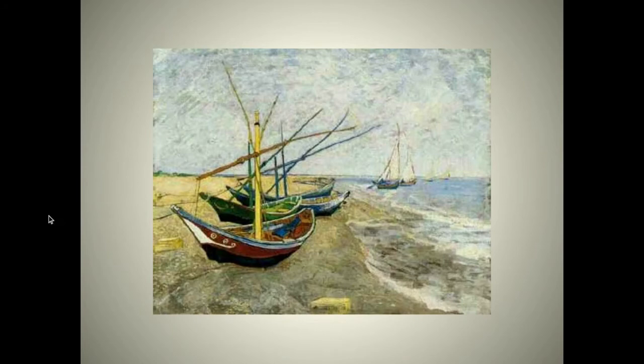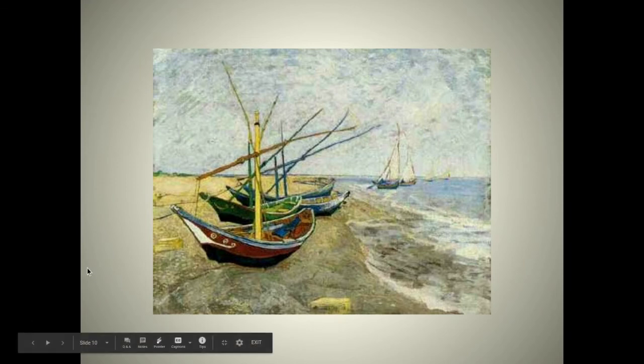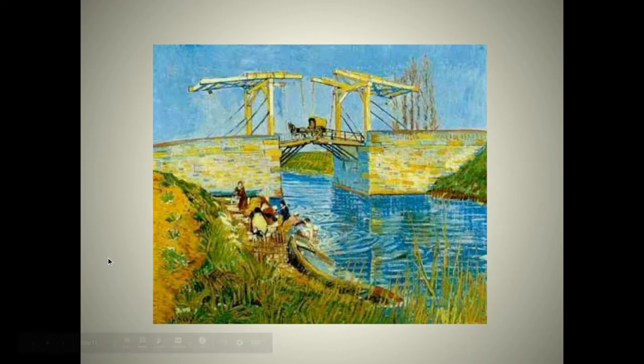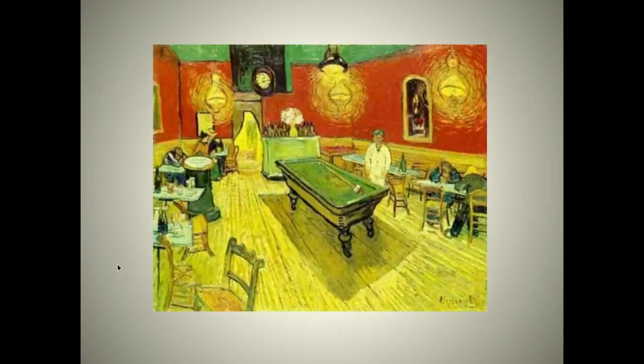I want to show you a little bit more about Vincent van Gogh. So here we have a big boat in front, getting smaller, getting smaller, getting smaller in the back. And if you take your fingers and put it right on your screen right now, you can feel those boats getting smaller and smaller as they go back into space. Here's another one of his pieces, and you can see how these lines angle back. I want to show you how to do that correctly in art.